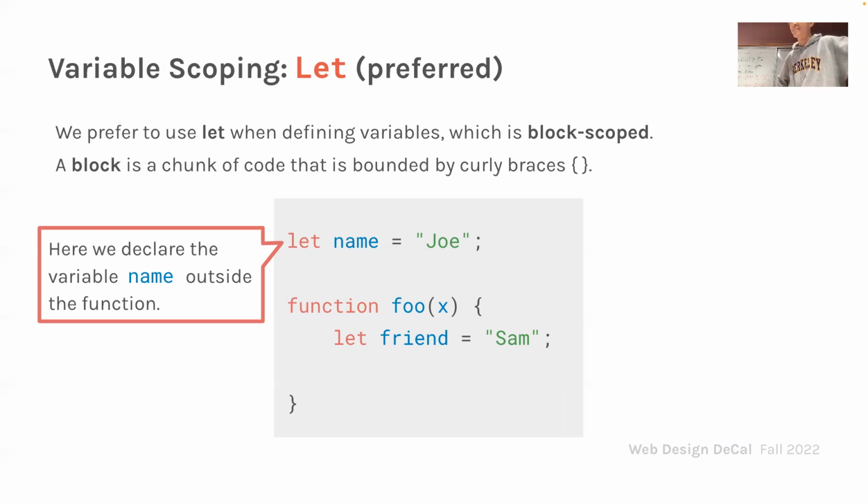Give me a second. Let me think about this. I'm pretty sure you can access things outside of the curly braces. You just can't redeclare them. Let me just make sure though. Give me a sec. But yeah, I'm pretty sure if you were to say let friend equals name within this function, right here, even though it's in the braces and it's separate from this, we went inward, right? So by going inward, we're able to reference it. But just to make sure I'm not spreading misinformation, give me a sec.